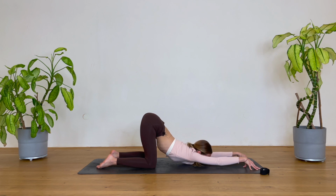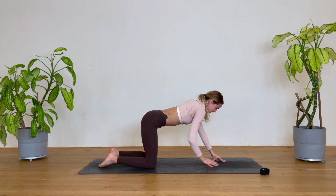4. 3. 2. And 1. Beautiful. On your inhale, walk your hands back.